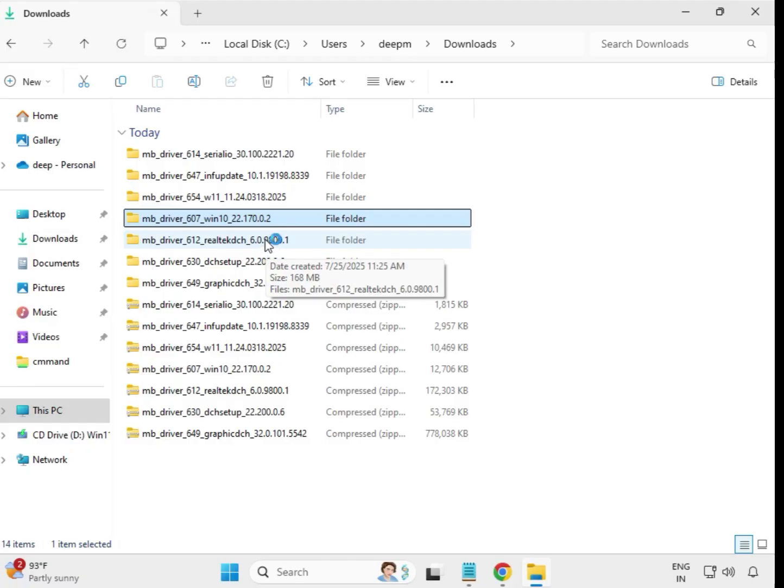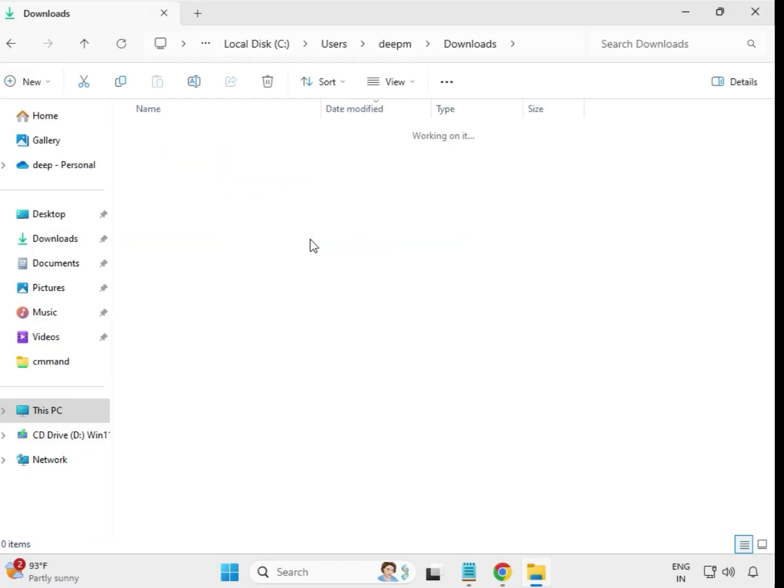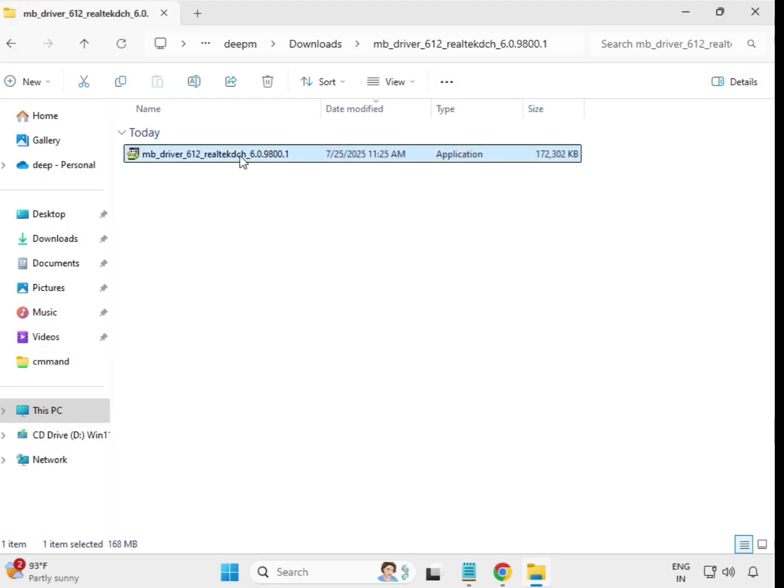Then the fifth one, same, select and right click to run as administrator.